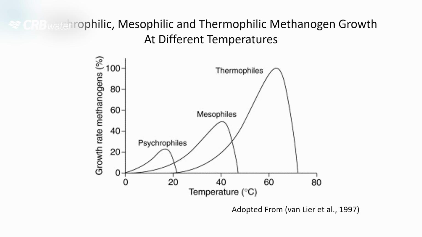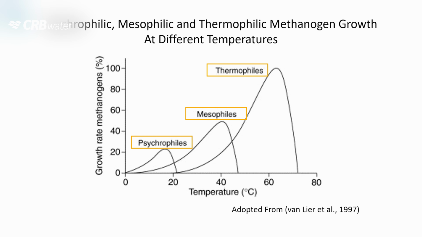Today we'll be discussing the temperature ranges commonly used in anaerobic digestion. Temperature is a key operational parameter. Deviation from ideal temperature ranges can lead to severe operational problems in reactor performance, as methanogens are highly susceptible to temperature changes. As shown in the chart here, methanogens can be classified into three broad categories based on their ideal growth temperatures: psychrophilic methanogens, mesophilic methanogens, and thermophilic methanogens.